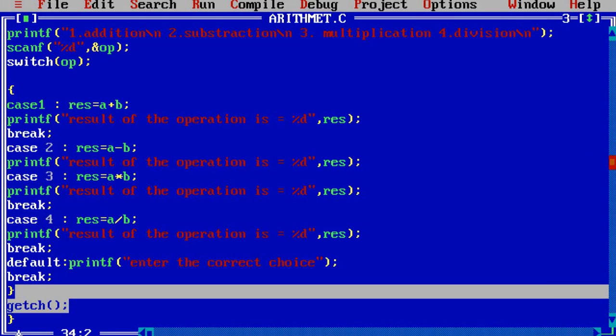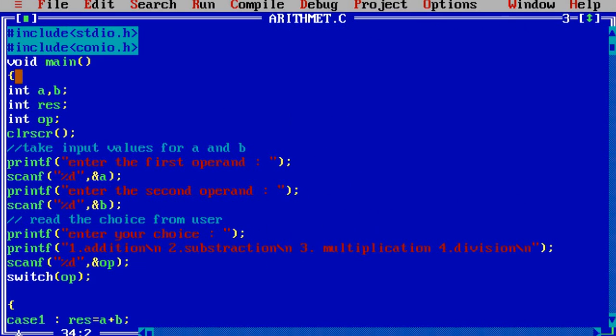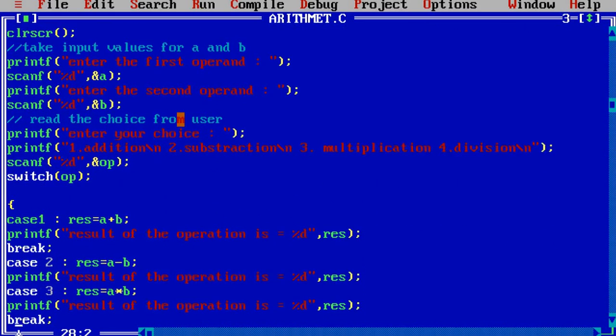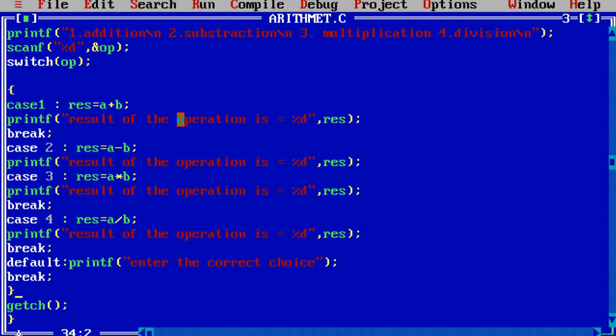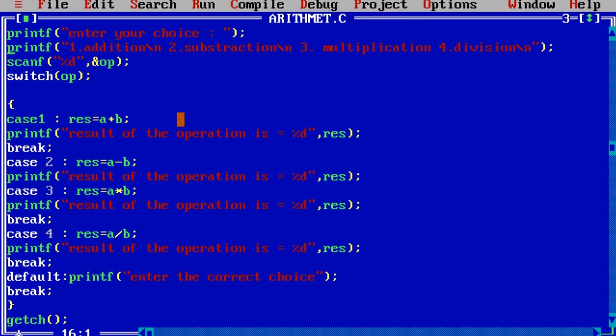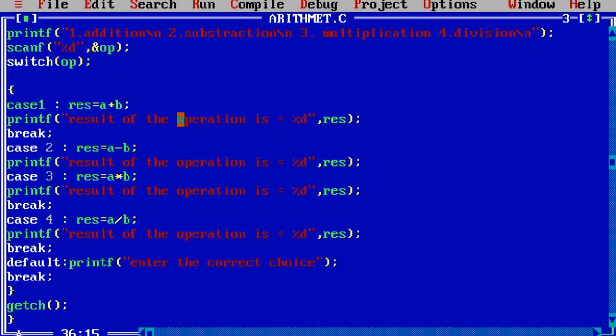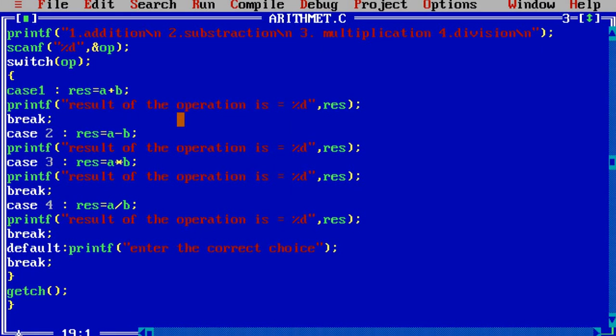We will see how many pairs of braces we have. So one to open the main function, one to open the switch. Switch was closed here and main has closed here. Right? Only when switch is not having a semicolon. Since switch is already having a semicolon here, our main function has ended here itself. This getch is not executing. It has gone out of the reach. That's why, correct it now and see.